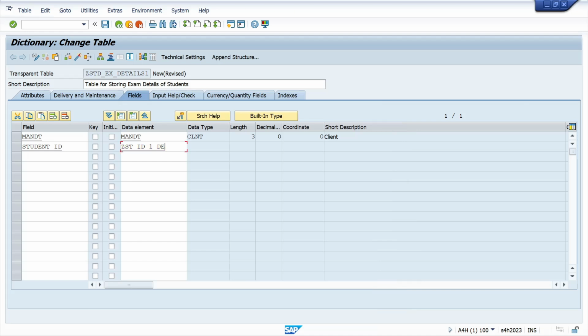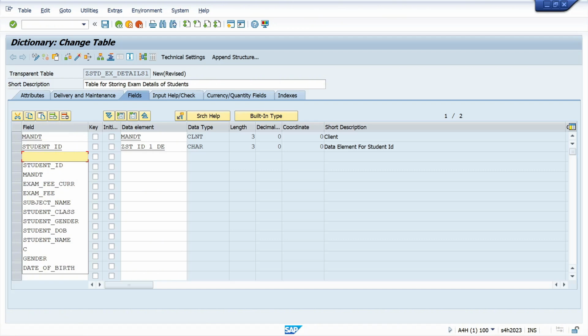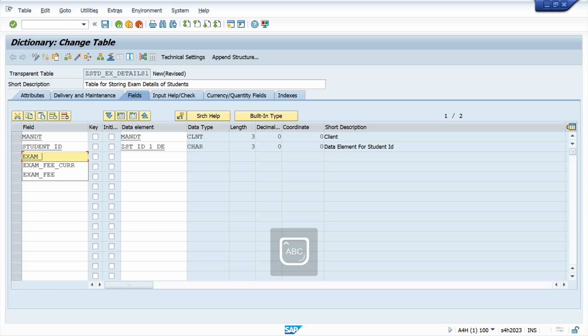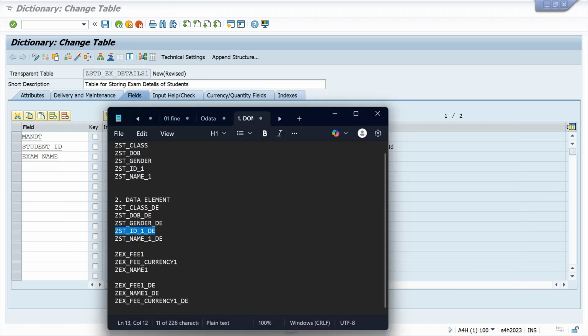Basic steps for table creation. Third one is exam name, suppose. Exam, it will take it obviously. Exam name and the data element for it.